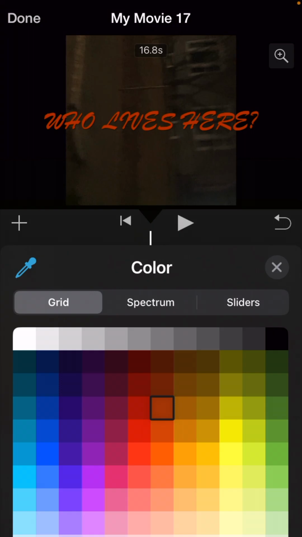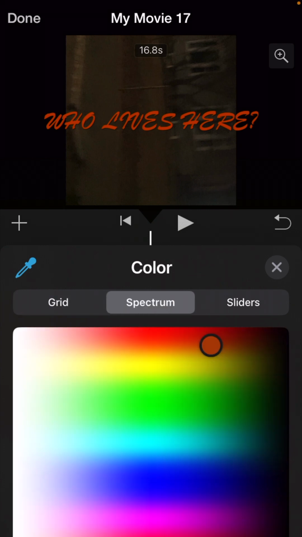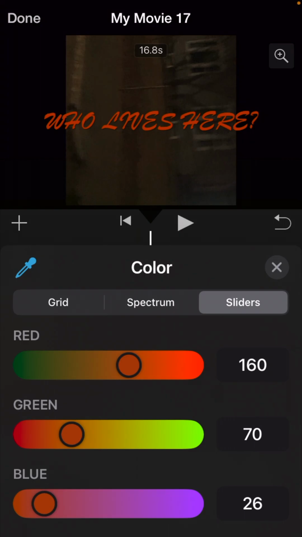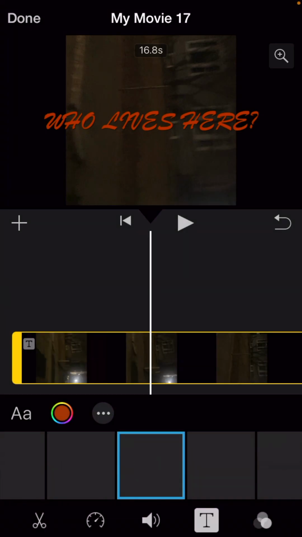Just to give you some idea of the other options you have with regards to color, where it says Spectrum, you can click on Spectrum. So click Spectrum. Okay, and now you can touch anywhere on that and change the spectrum. And now you can also click on Sliders. So click on Sliders. This shows you how much red, green, and blue is in each of them, and you can change that as much as you like. I'm done messing with the color, so I'm going to click the X. So click X.